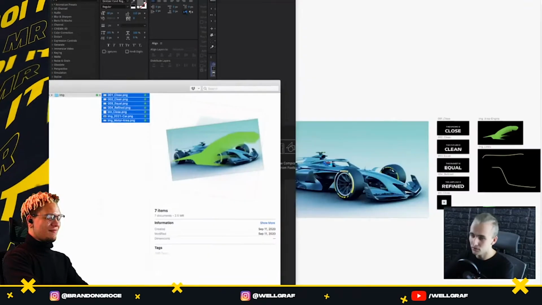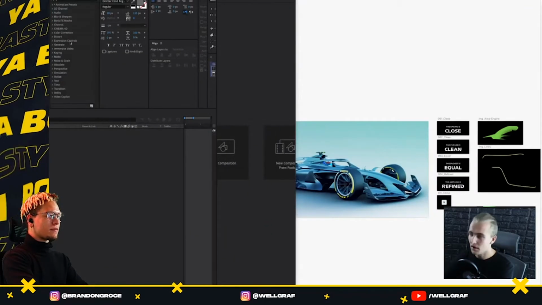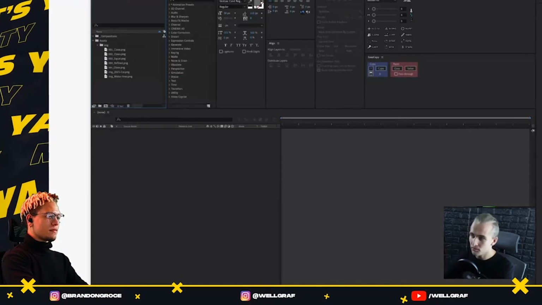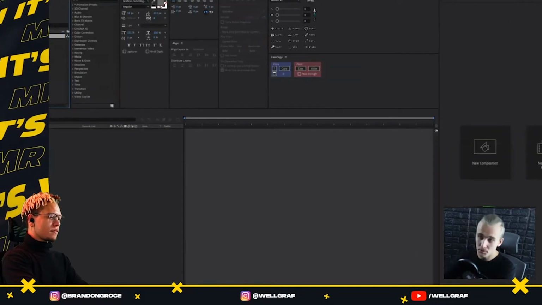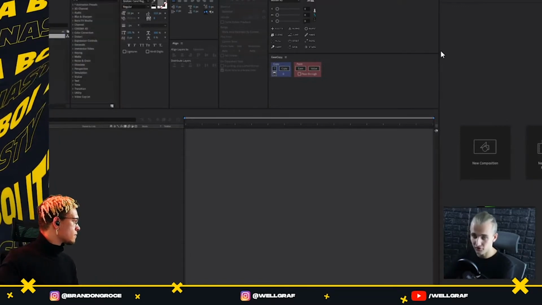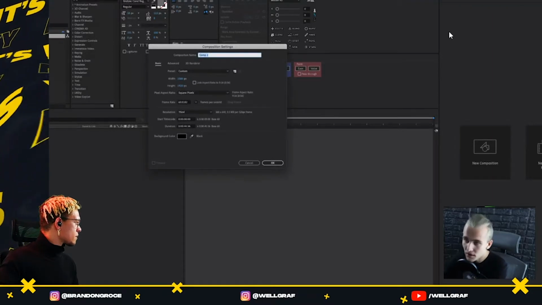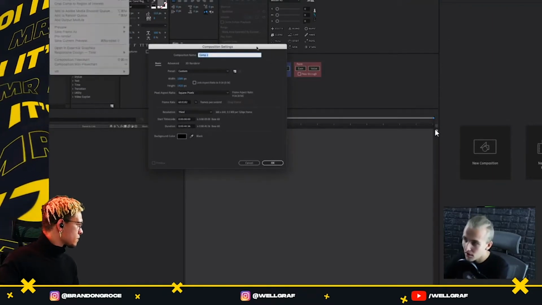And then we can close this one, drag it over here. And then I also make a folder in the top, which is compositions, and that's basically to have all different compositions you want to have in that folder, so you know where those are. And we're gonna make a new one. I go up here in composition and new, and also make sure.